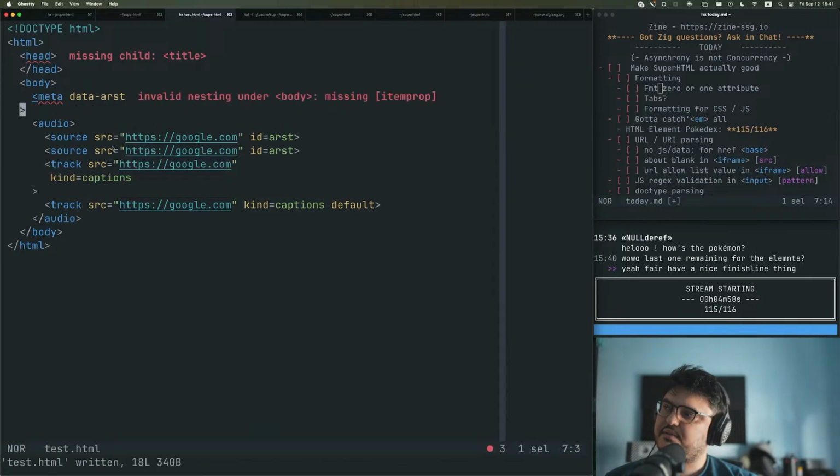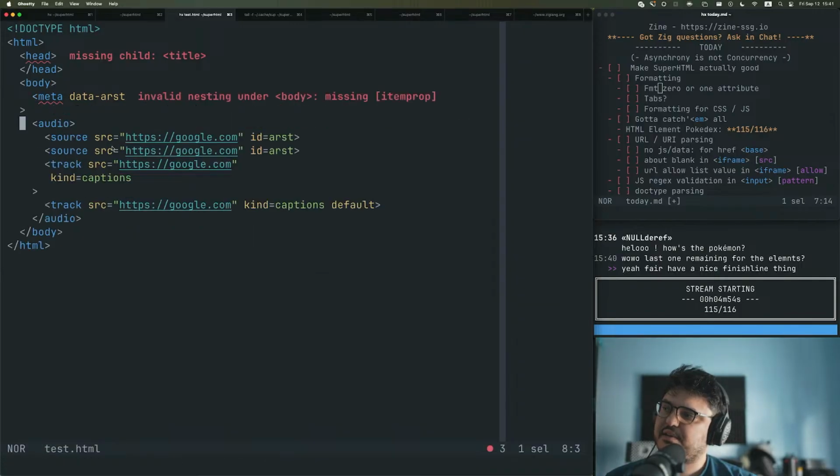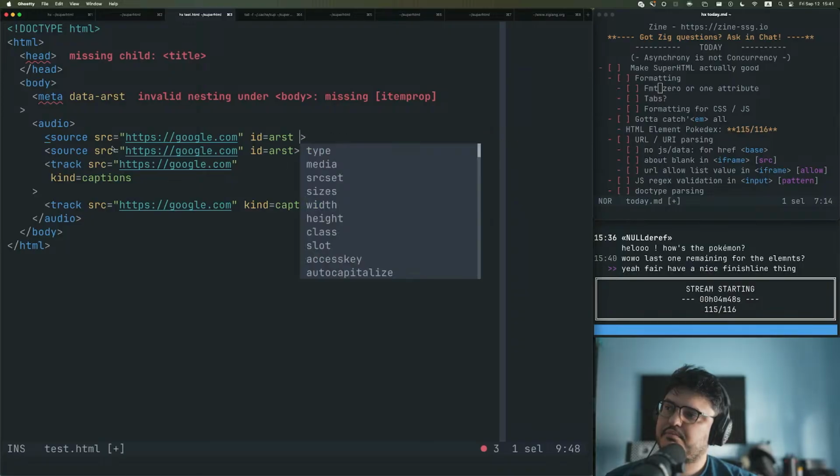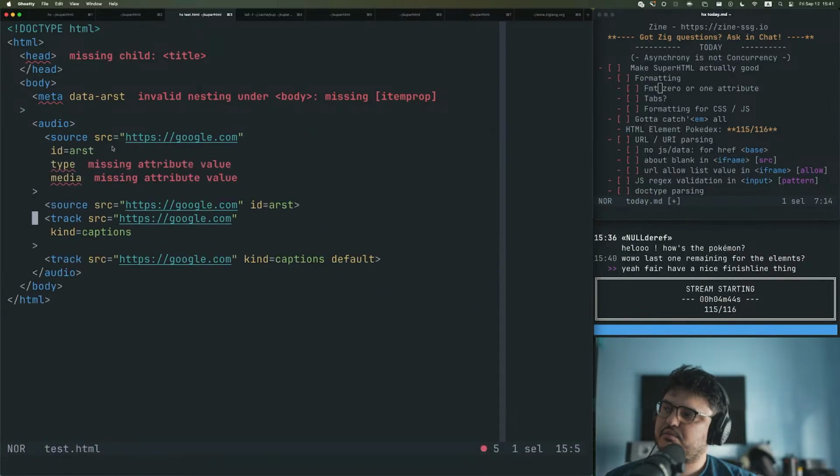This is not great. Look at this auto formatting, because this is assuming that I have more than one attribute. And oh shit, it's also messing up void elements royally. Really?